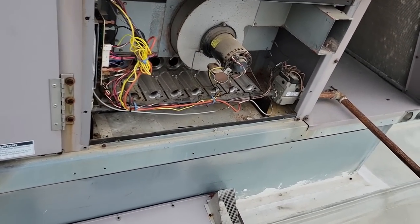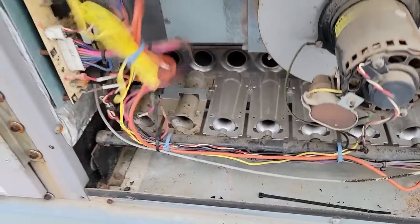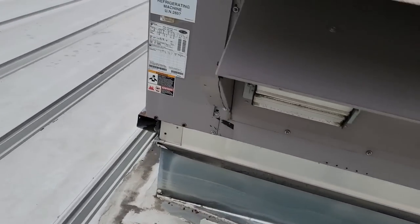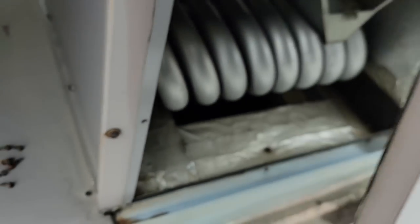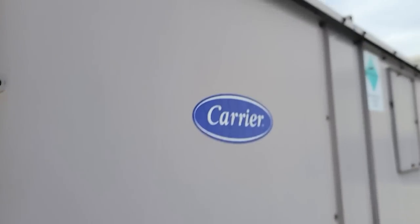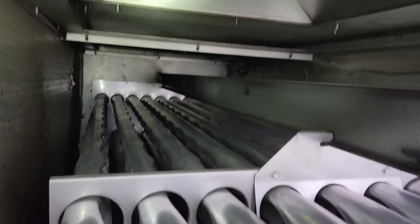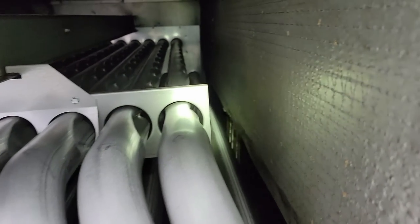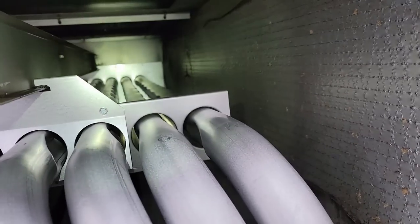That's a problem — we had flames coming out of the front there. And that looks like a self-resetting limit, which is a pretty dumb idea — it should have been a manual reset. Holy crap, unbelievable. While that was getting ready to kick on, I pulled this panel so we could see what's going on. Going to yank the last couple screws off. The heat exchanger actually looks pretty good.